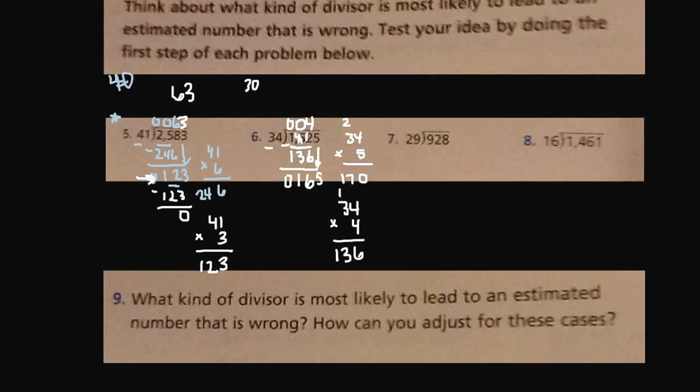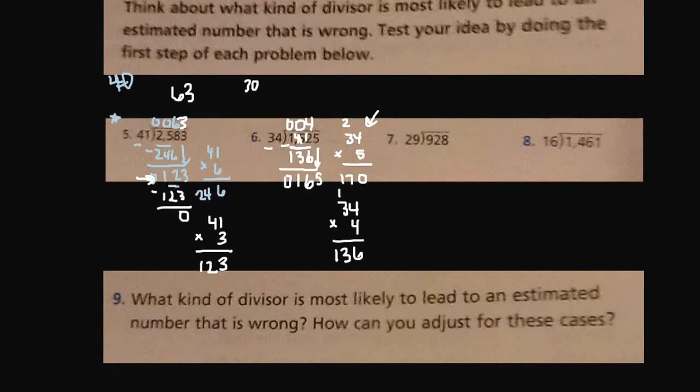And now I have to think, okay, 34 goes into 165. Again, I urge you to look at the front number. 3 going into 16. Here again, I would guess 5, but because I've kept my work, which I really, really urge you to do, I know that 5 won't work, because 34 times 5 is 170, and that's too high. So I keep my work from before using the 4, because I know that that's going to be as close as I get. So I'm going to put the 4 up, which I know is 136.